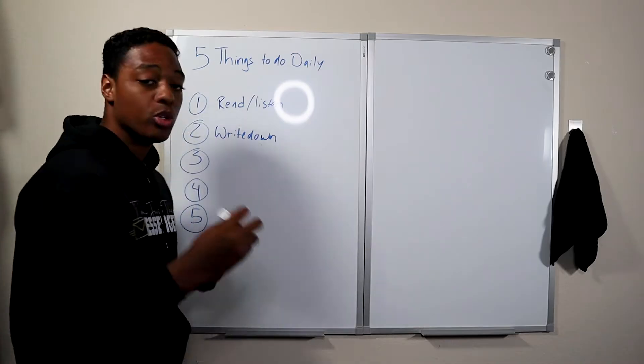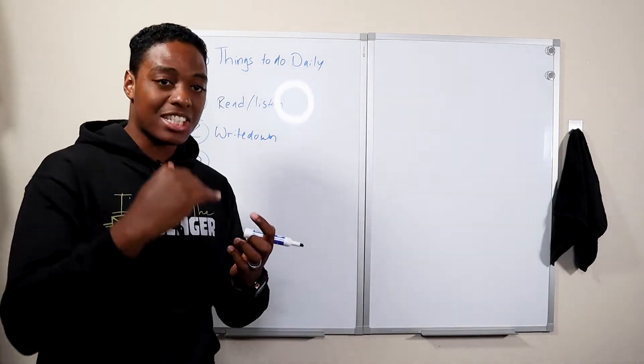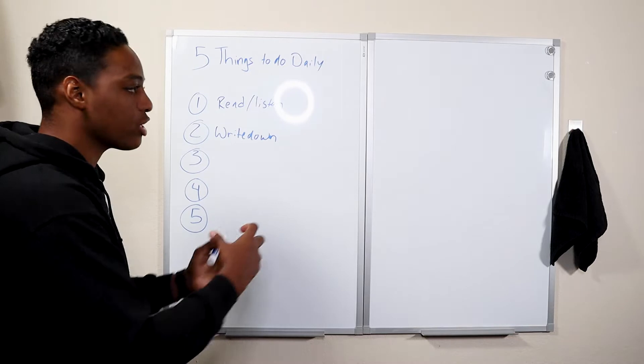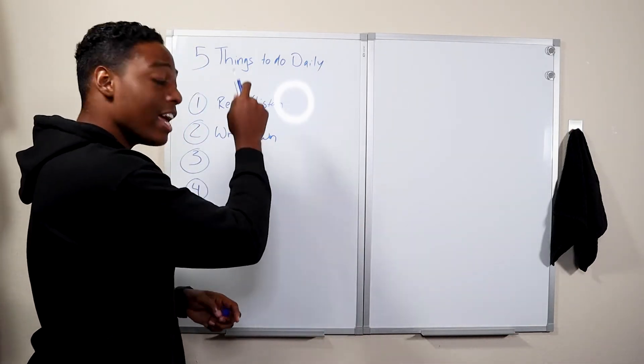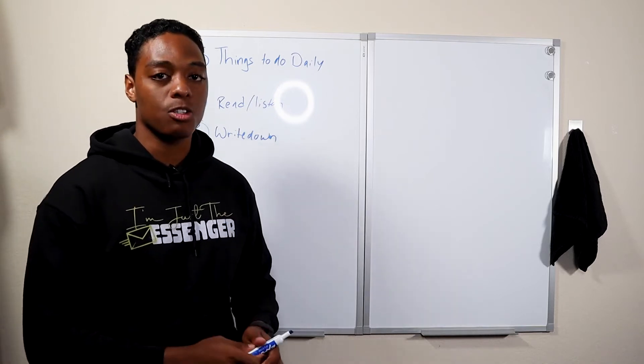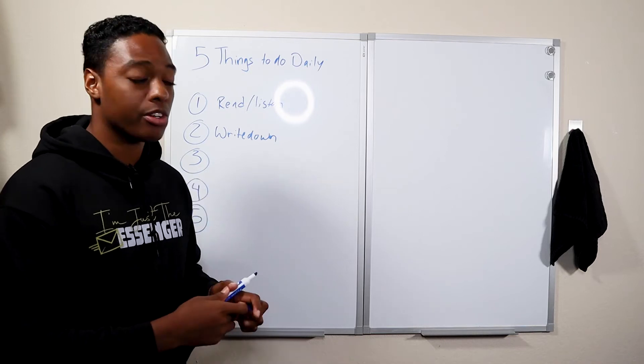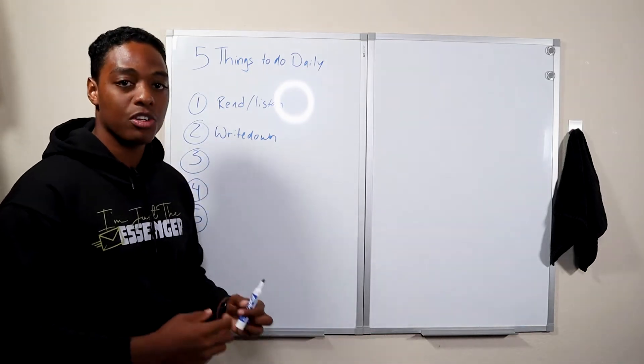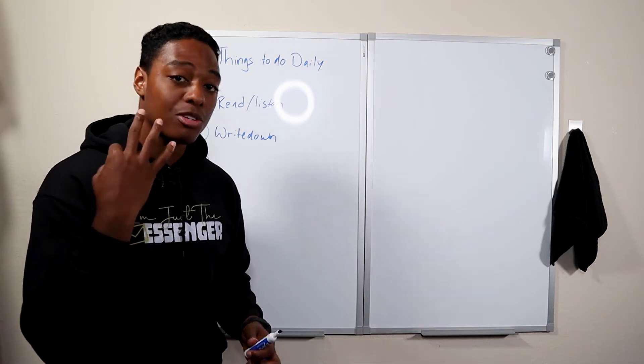Number two, I want you to write down at least one thing that you've learned. And this may be a sequence of things. So if it's one thing that you've learned, maybe it's a specific strategy that someone else have taught you through the thing that you had read or that you've listened to. Write something down. Begin to stack these things on top of each other, because if you write something down every single day that added value to you, now every single day you'll be able to do number three.